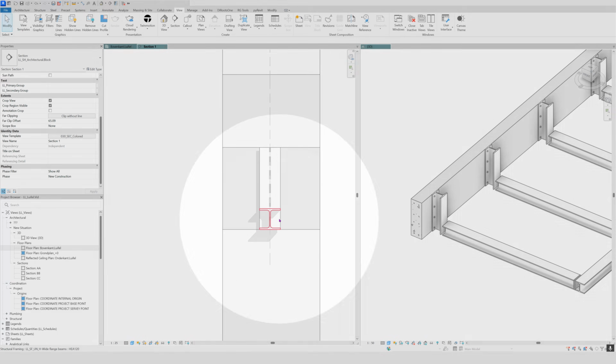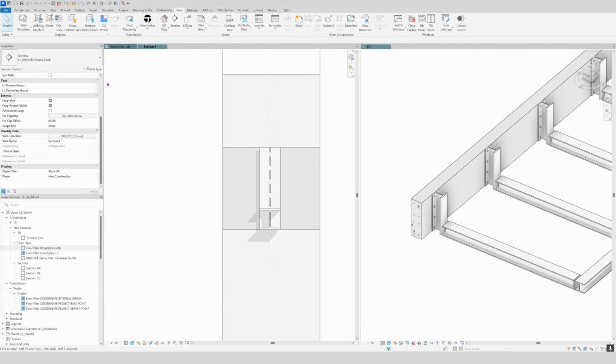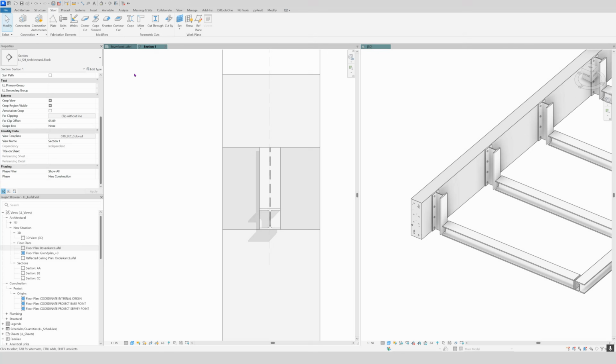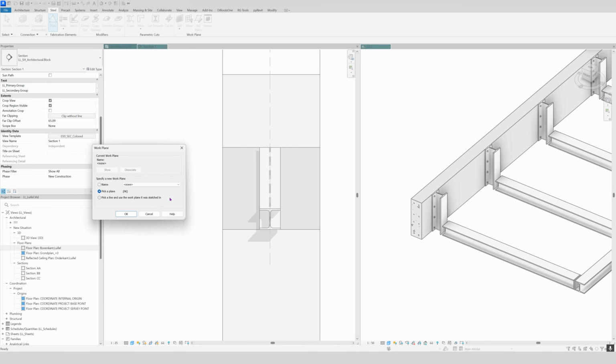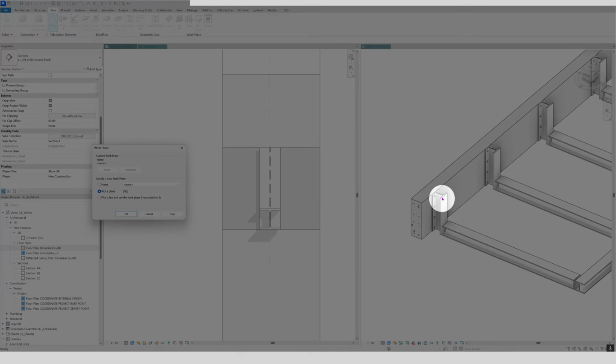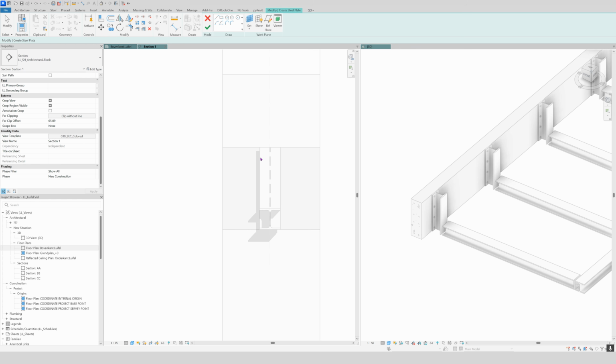So right here, we need to model two plates in between the column and beam. To start, we go to the steel tab right here. And then of course, we're gonna select the plate. Select it. And then it says pick a plane. Well, we're gonna pick a plane, and that plane is the front of the steel column. So pick a plane, click OK, and then we're gonna hover it. So you can see now it's on the side of the column, and this is on the front of the column. So click it once, and then we can start drawing the plate.